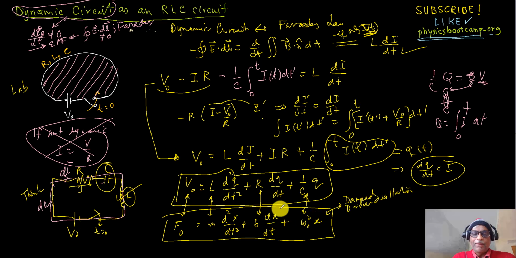So all the things that you learned over there, you can just completely carry over this way here, right? So you can see the R is like a damping, L is like a mass, but 1 over C is like a frequency squared if X is Q. Okay, let's just copy from here and then find out what my solution should be.